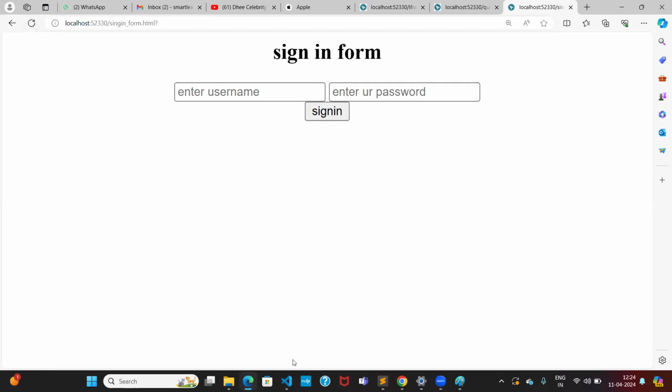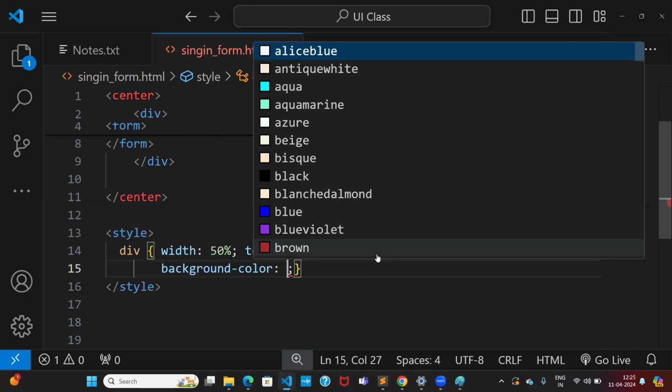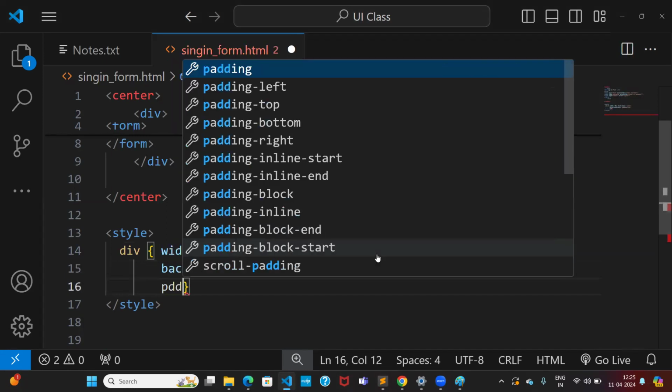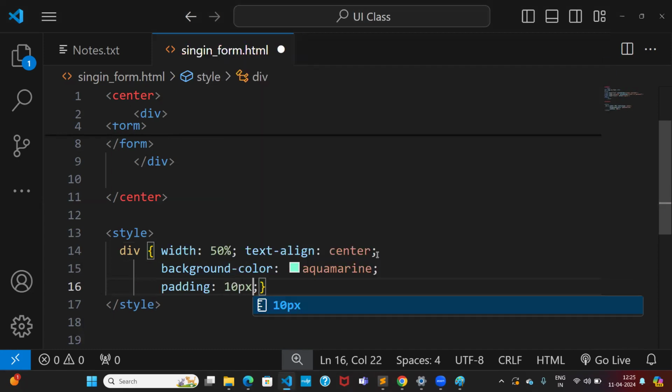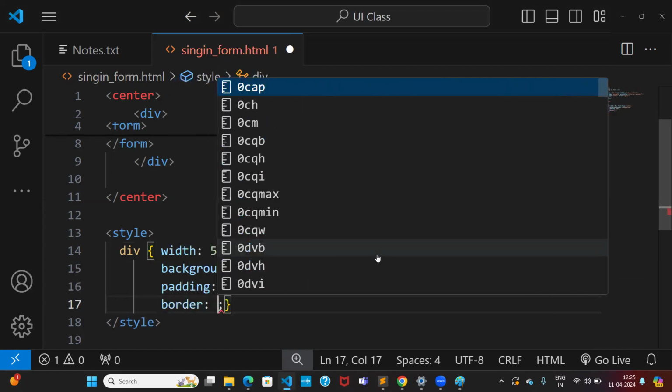Okay, so this division should have some background color now. Let me take some background color for the division. Background color for the division should be aquamarine. And let me give the padding. Padding is the inner space. Can I give 10 pixel for the padding? And border radius.